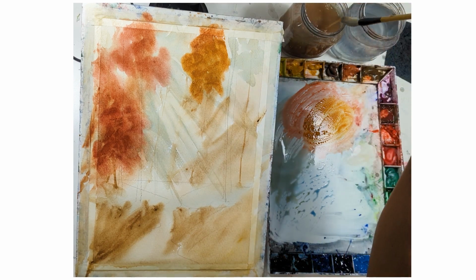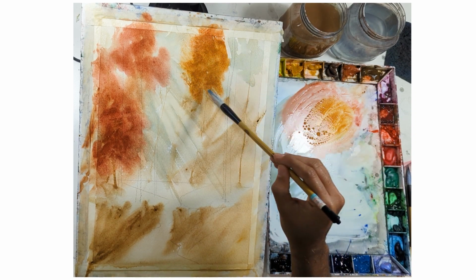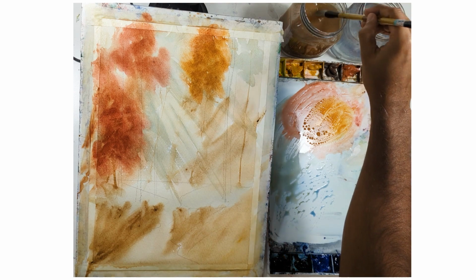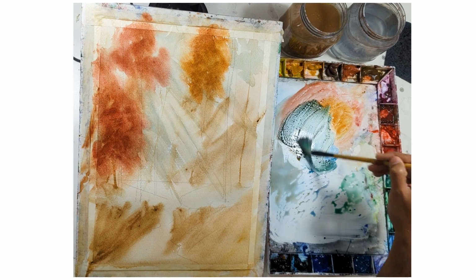Same thing. I'm going to come over here and soften the edges. I don't want any sharp edges. It's the morning mist. There's no sharp edges. And I'm going to start introducing a little more green. So a little yellow.